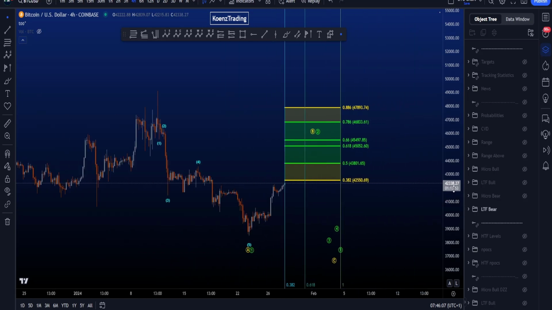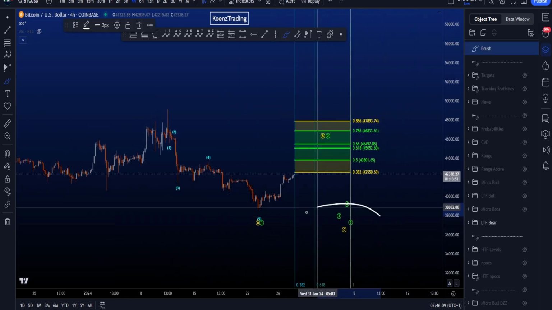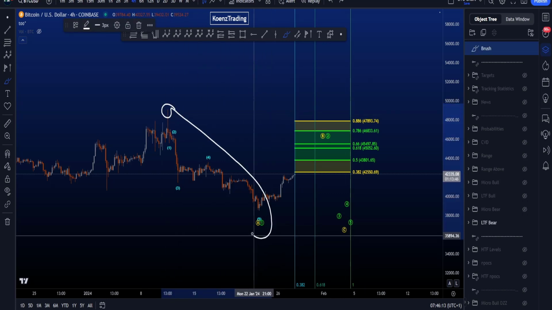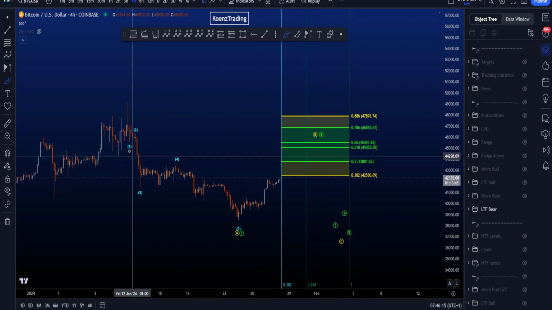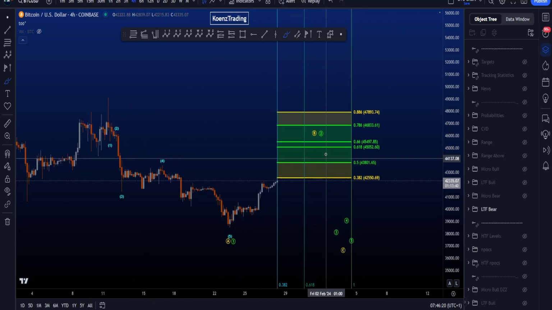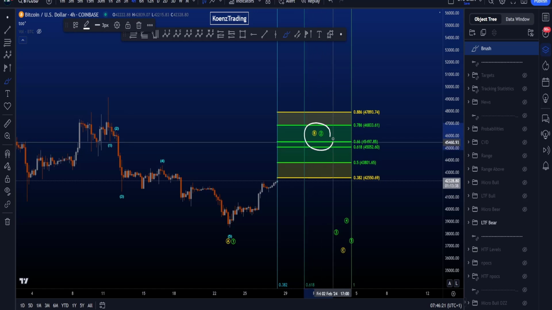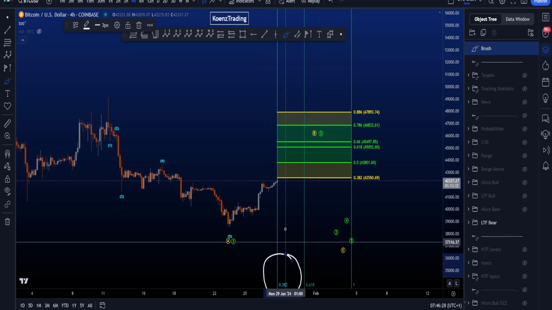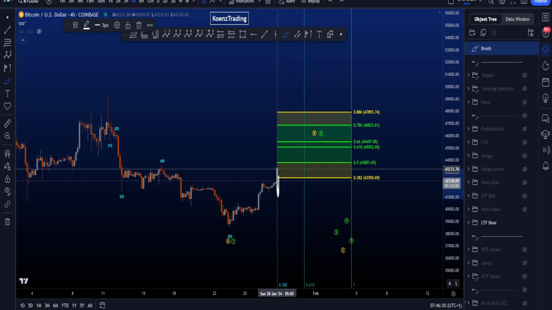What's also important in this scenario is the vertical lines on the chart. These are Fib times taken from the high to the low of A or 1 to compare the time of wave A or 1 with the time of B or 2. Preferably, and by far most commonly, the corrective structure of wave B or 2 is finishing after the 0.382, which is where we are at the moment.